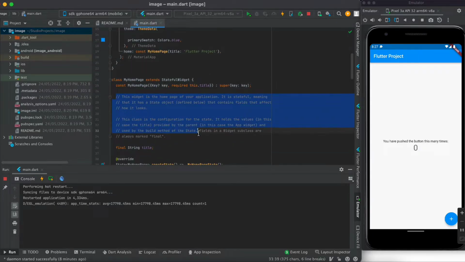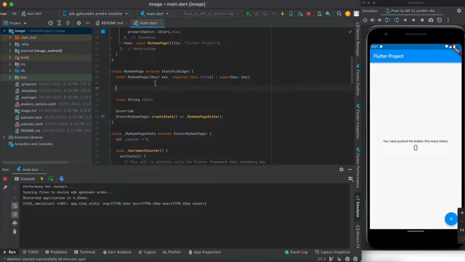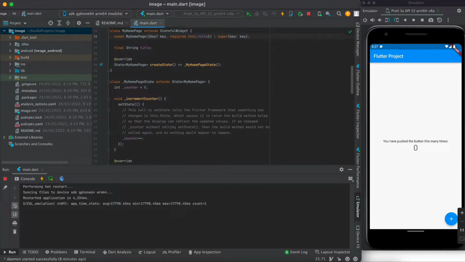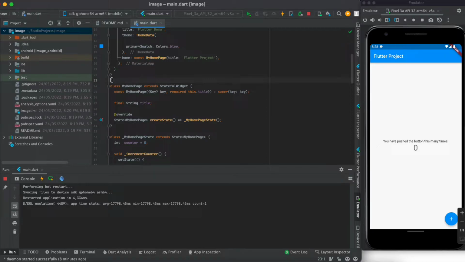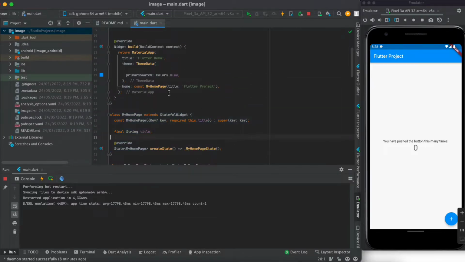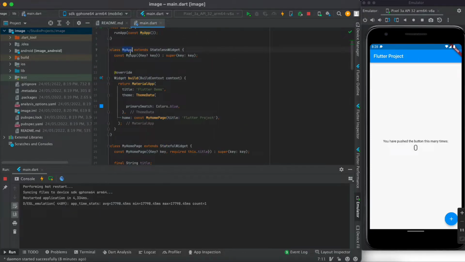Here I want to remove all the comments. And now let's remove all the code from here, from the downside. Just keep the material widget, material app, that means my app. You can select like this, and you will see the end of this class.